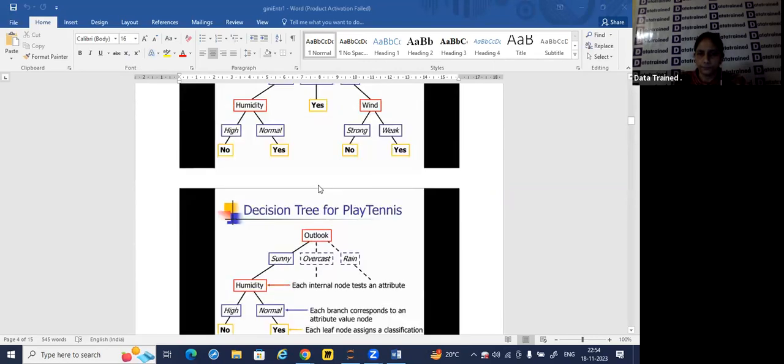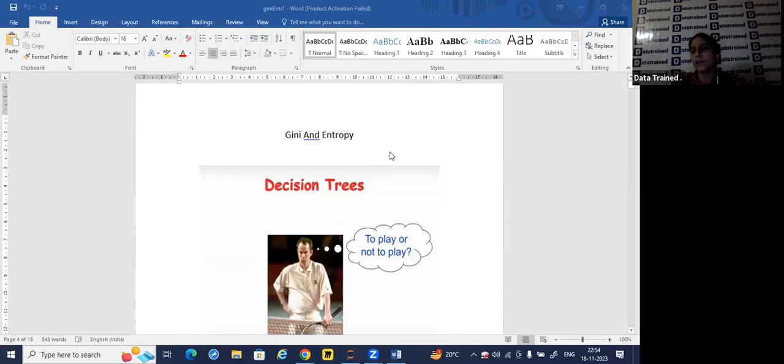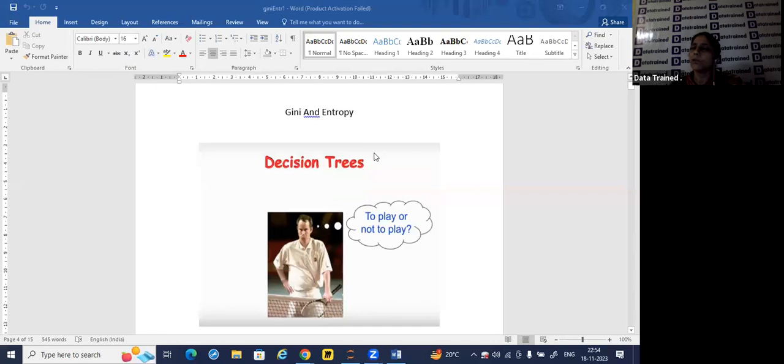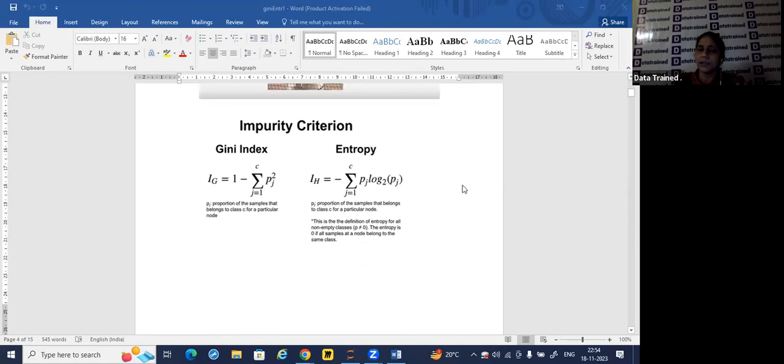So basically, when we talk about the decision tree, there are two values for the criterion, Gini and entropy. Okay, by default it is Gini. There is one more, entropy. Now the decision tree classifier has to take the decision whether to go out or not. So how is it going to take the decision? Here comes entropy or Gini. This is the impurity criterion. One is the Gini index, another is entropy. These are the provided formulas. You can see it here, the maths is present here.